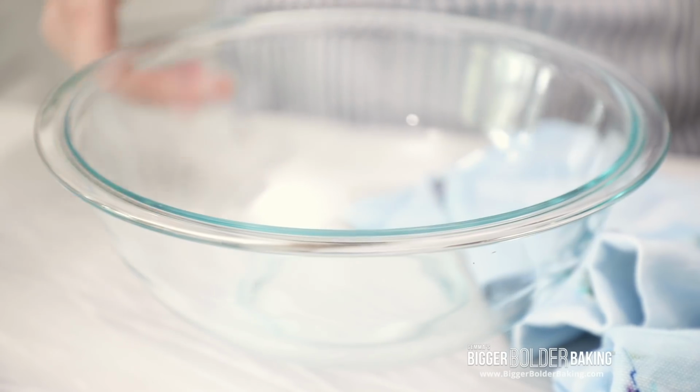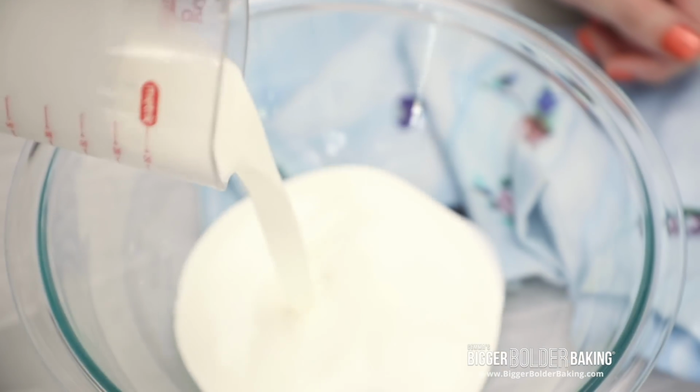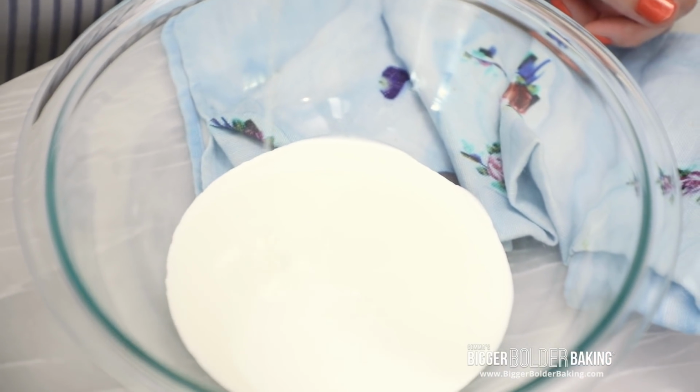Now what I want to do is just set this over to the side and we're going to whip our cream. So into my bowl, I'm going to add in some heavy whipping cream. You want to make sure that this cream whips up well. So something around 35% fat content.